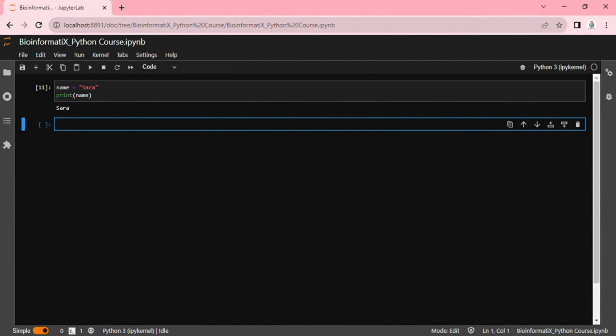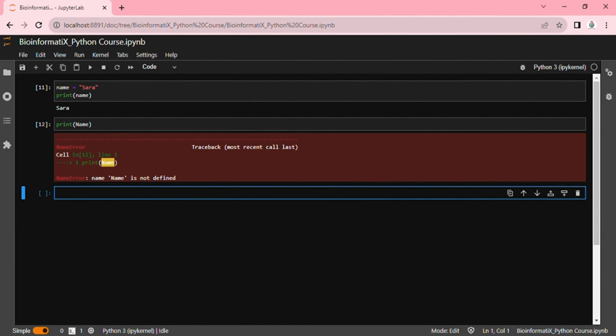In this code, the name is assigned the value Sarah with S capital. When we print the value of name, we get the output Sarah. Now let's say we try to access the value of name but with N capital, which is not the same as N small. Print, and then we write name but with N capital.